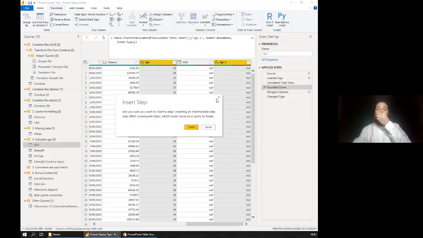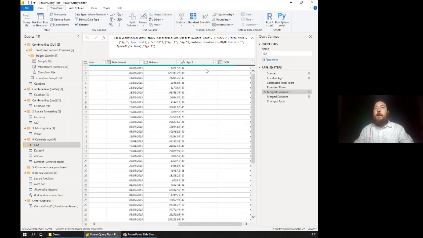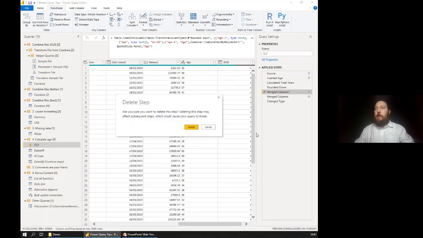Now, interestingly enough, I don't know why it does this. So we're going to call our new column name age. That's what I've asked for. And then it doesn't do it. You ask it to do it, doesn't do it. So what you can do is just edit the Power Query afterwards, and it will do it. Bit of a quirk. I'm not sure why it does that.